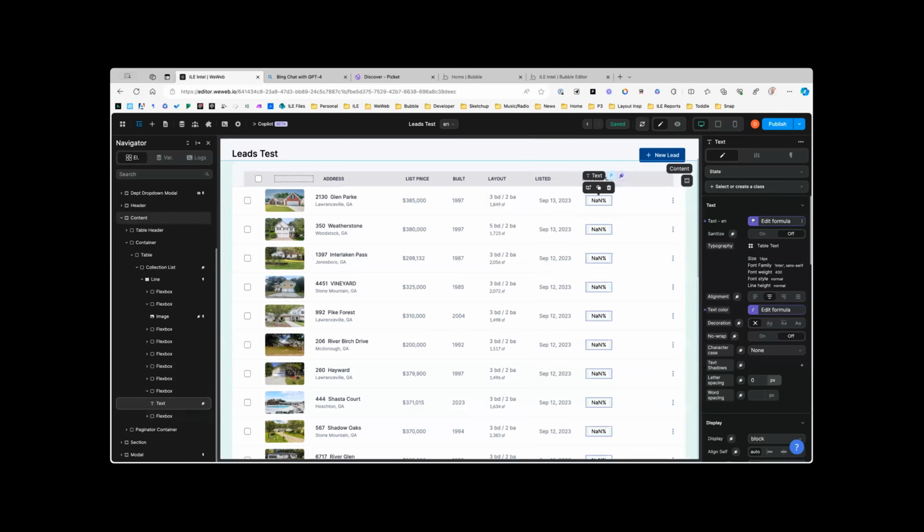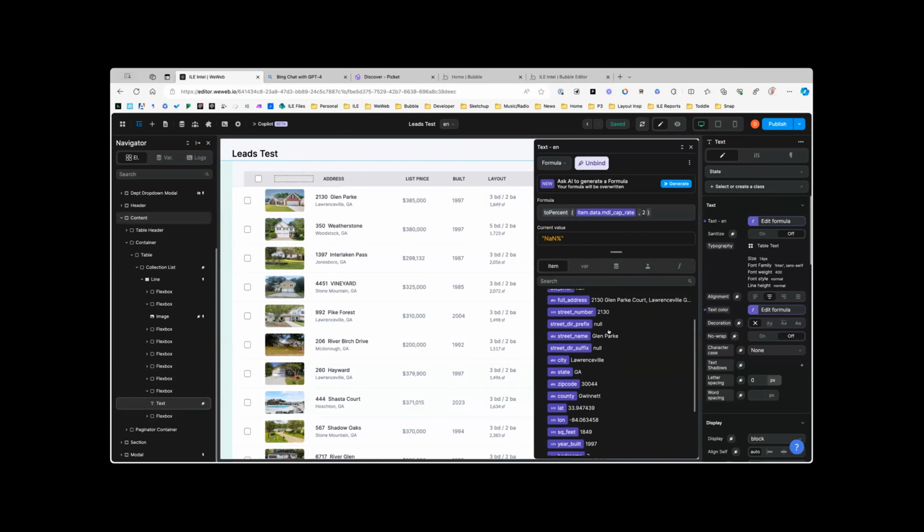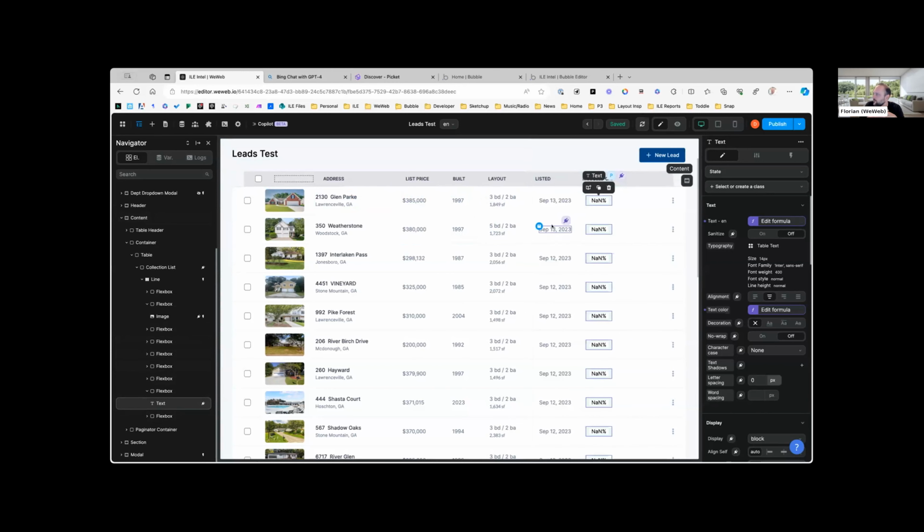But the formula for cap rate, in my deal, relies on multiple other formulas that need to happen first. And I'm not quite sure, because those formulas rely on numbers in the list itself. So the list relies on price, it relies on square footage, and there are other formulas that have to be calculated first before I can get this one.